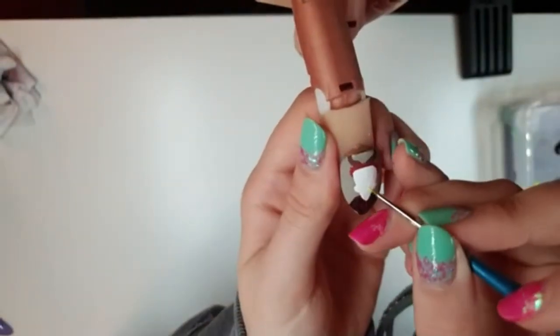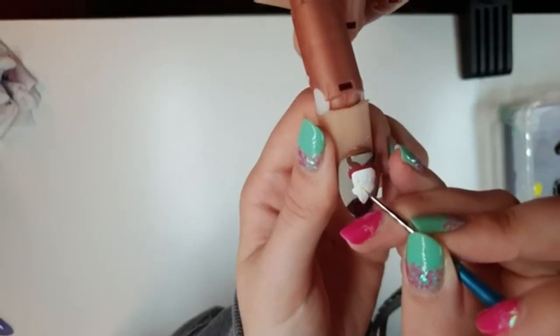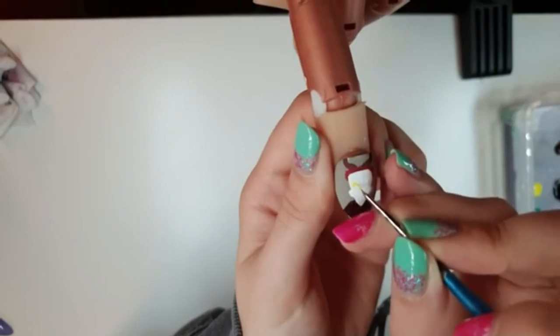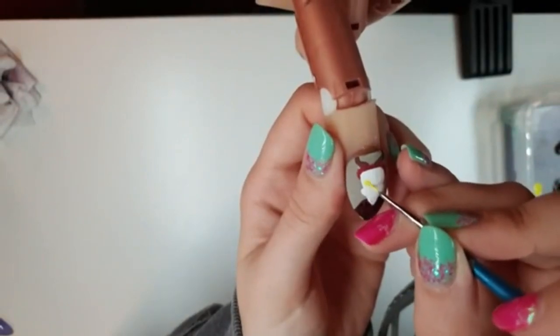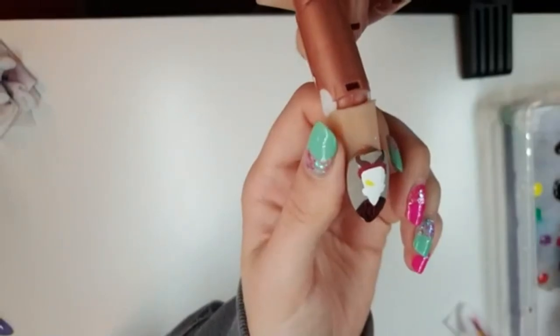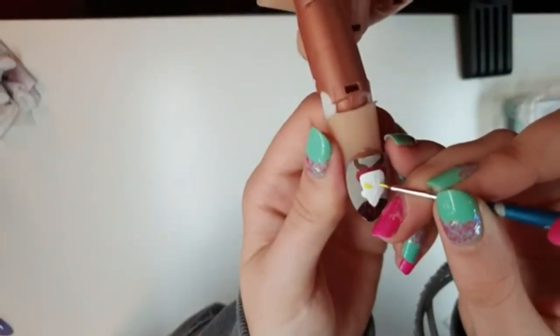Then we're going to take some yellow paint and we're going to do his eyes. These are kind of like little narrow triangles, and I have also mixed a little bit of white into my yellow to make it a little bit more opaque — if you've got quite an opaque yellow you don't need to mix any white in. We're going to do his eyes a little bit over his ears on both sides, and the eye on the left needs to be slightly bigger than the eye on the right.